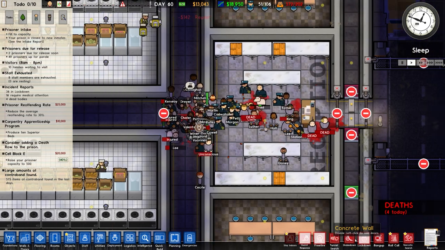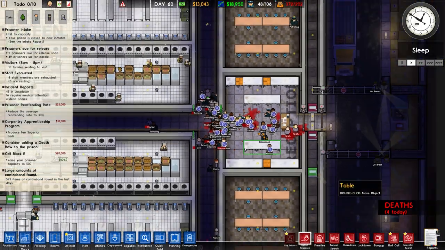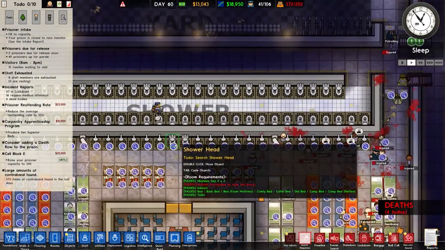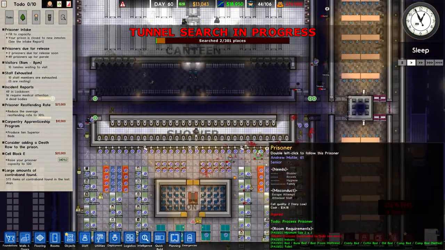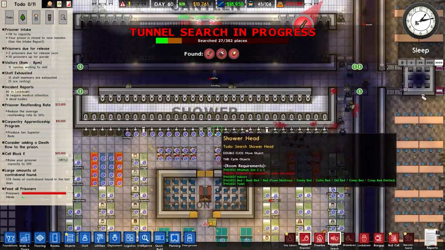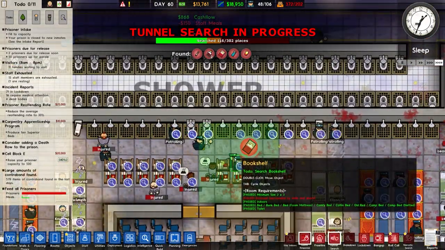Okay. Free fire off, lockdown off. That could have gone a lot worse. A lot worse. And what is concerning is all sector tunnel search. That was an escape. We found a tunnel, but we didn't find a tunnel.